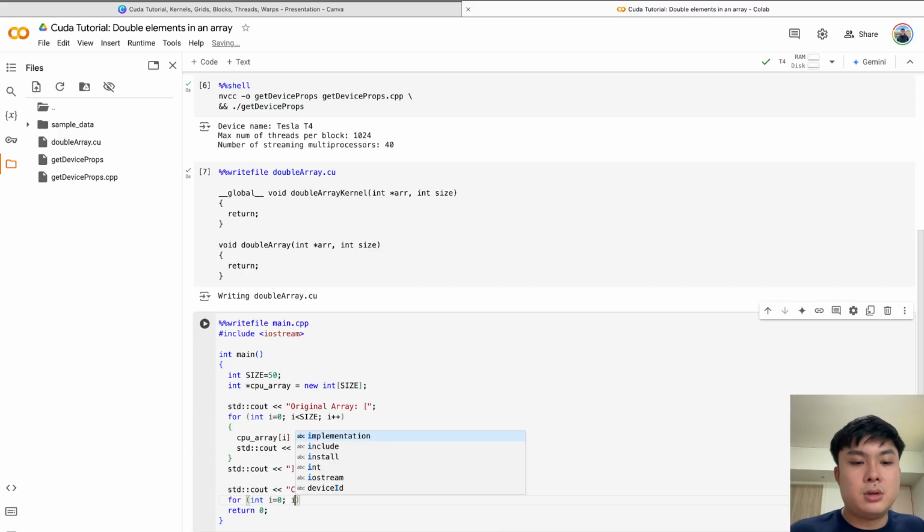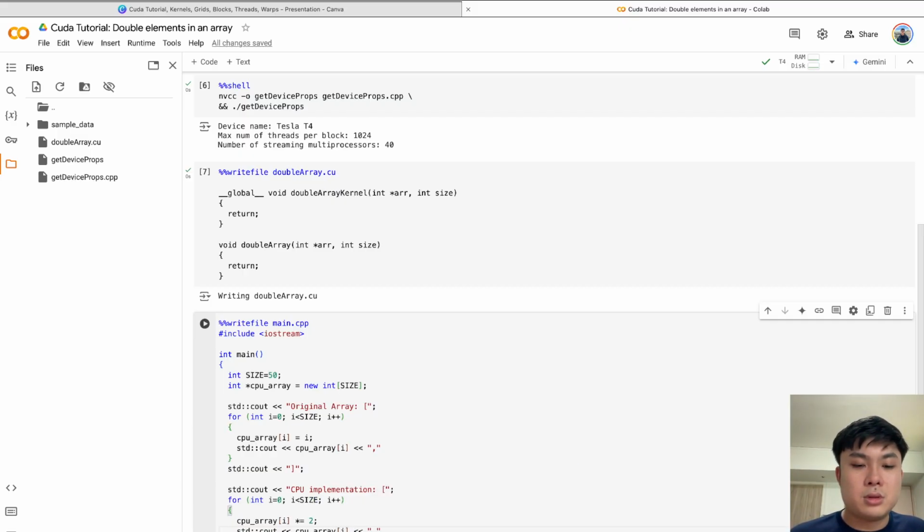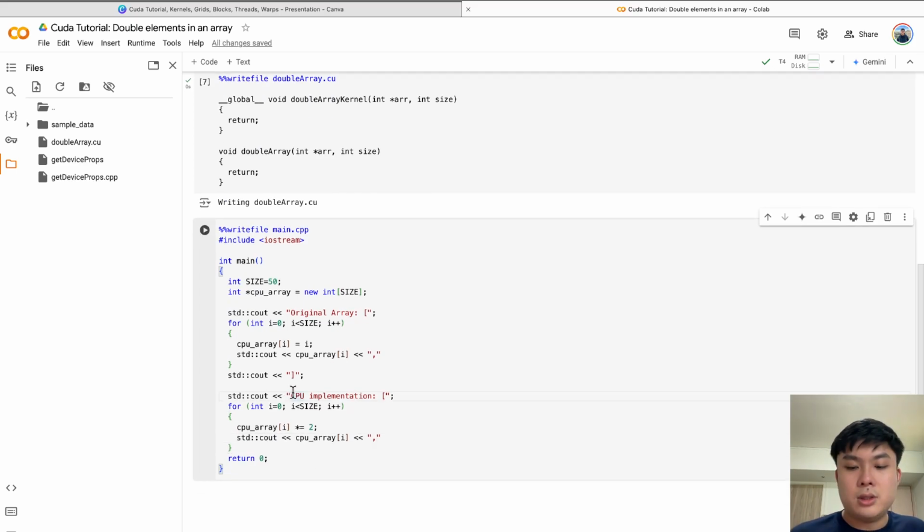So let's do the loop again, and then we take the array and then we double it, and then now we want to print out the values in the CPU array. Yeah, so let's add a new line here so that it will print nicely. And then now what we'll do is we want to print out the values.